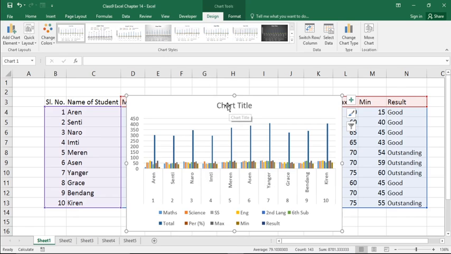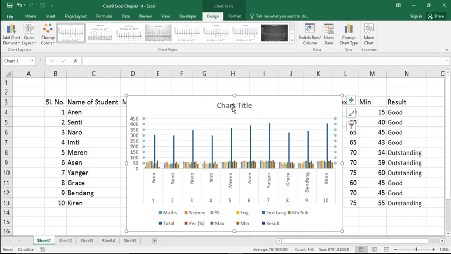Now, see the chart title. As I point at it, it appears here. Just click there, and now you can rename it. Say, example class 9 result.